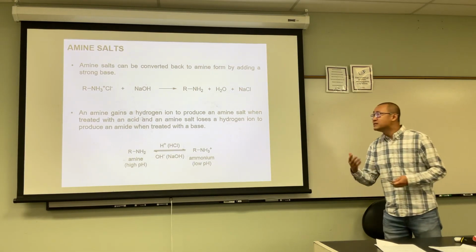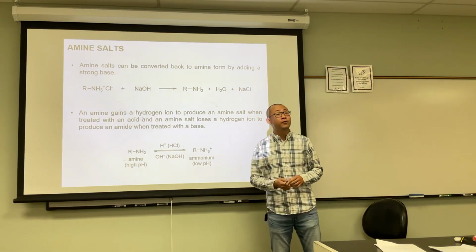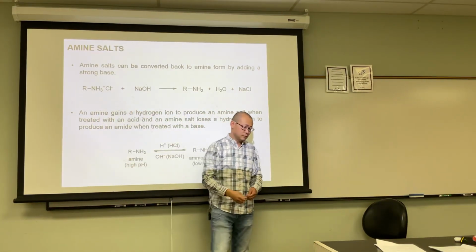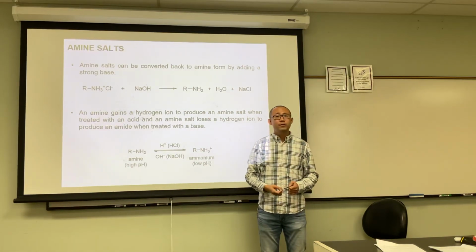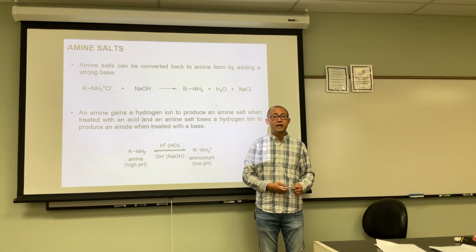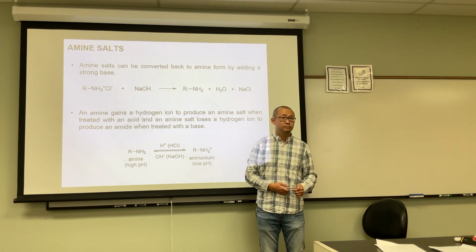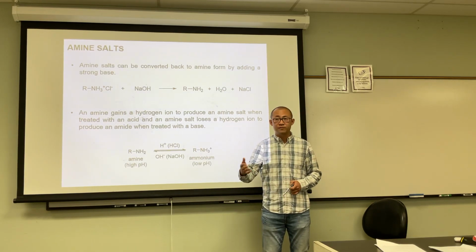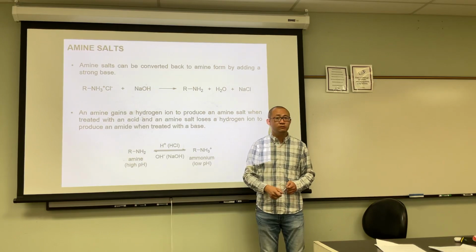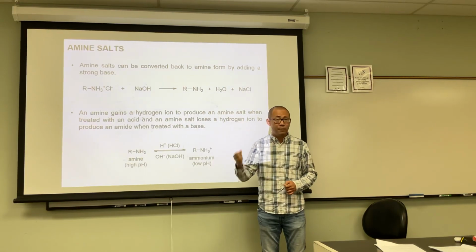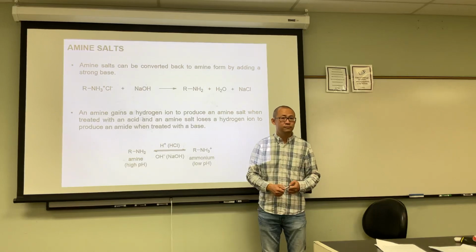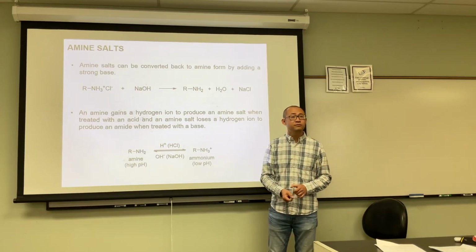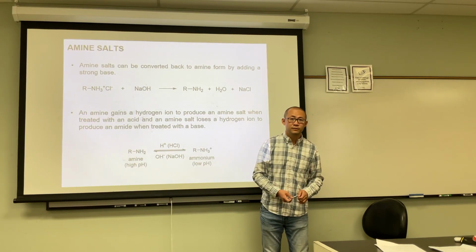Now, once you have an ammonium salt, like this one, a hydrochloride, again treated with an acid, how do we convert it back to the original amine? Or how does the biological system convert it back? Remember, if you're taking morphine or whatever, you're still taking it as ammonium salt. So what if we want to convert it back to the original amine? The easiest way, of course, is treat the ammonium salt with a base. Treat the ammonium salt with a base.